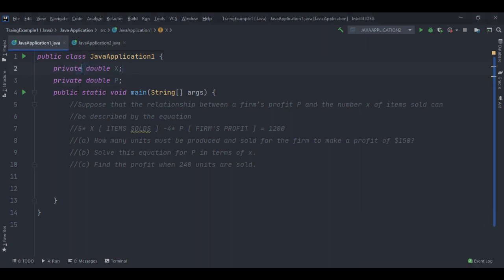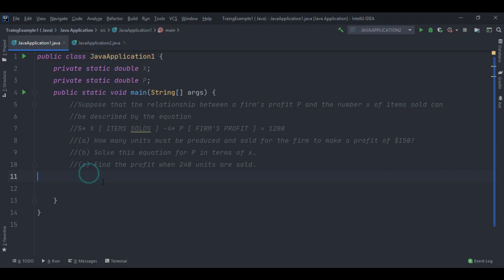But when we define these variables, it is very important to type static here. When we use the keyword static, it means that it will be accessed in all the methods that we have defined here. If you don't write static here, that variable will not be accessed in a static method. Remember that when we want to use it from a static method, you must write the static word.